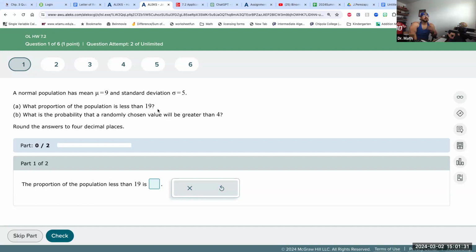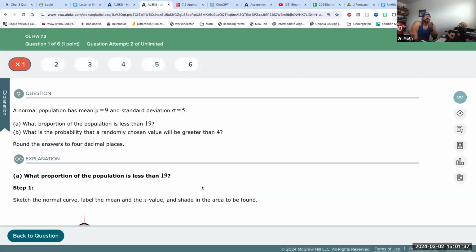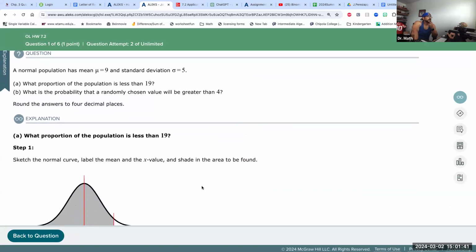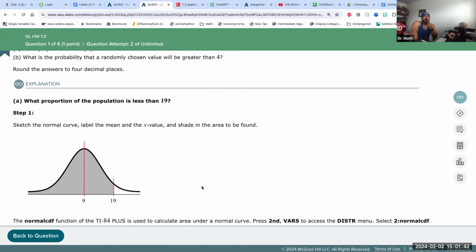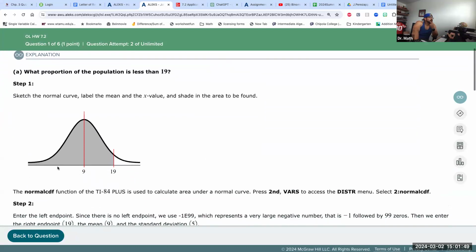All right, so this is how we handle this, mathletes. Again, I'm going to talk about what's good about this and things to be careful of. So make sure you have your calculator ready. I'm going to show my calculator and give you a heads up of where I want you to be careful. So first things first: draw your normal curve. This is a bell-shaped curve, right? It looks like a bell. So draw that curve, and right smack in the middle, you're going to draw the mean, which is 9.